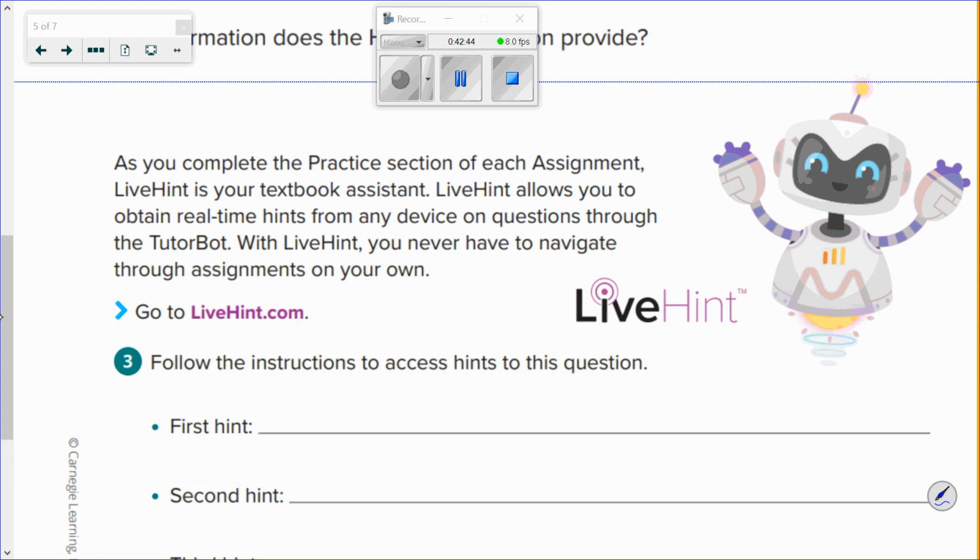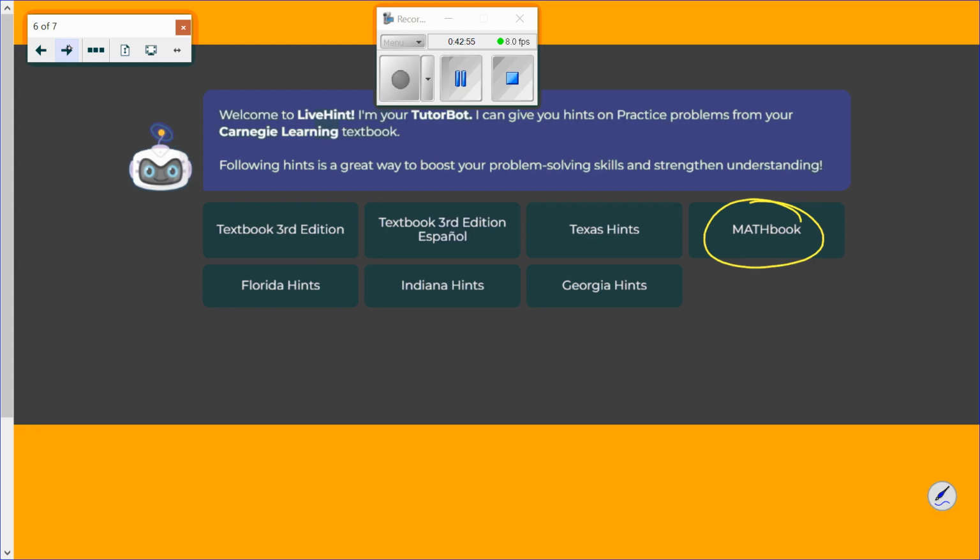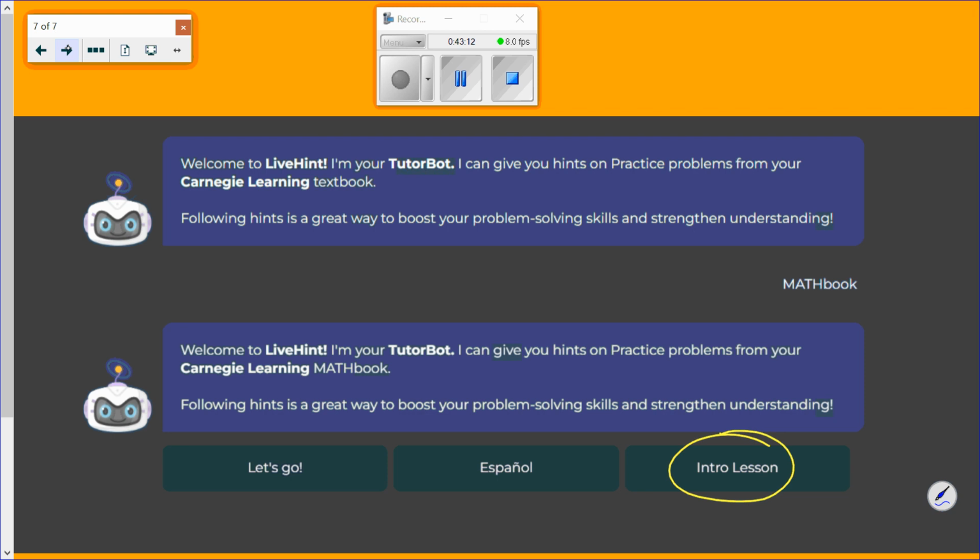So your homework tonight is actually really easy. Basically, you're going to the home connections, taking a look at that so you understand what it affords you. You're going to Live Hint. Just to make sure it is clear, when Miss McShannon and I were preparing, we went and we were like, uh-oh, which book are we using? And after experimenting, you need to click Math Book. This is the one that we have. So you're going to go to Math Book. Once you click Math Book, it's going to go here. And you want the intro lesson. So click the intro lesson. That's where you will find those 3 hints that you need to write down as your homework.